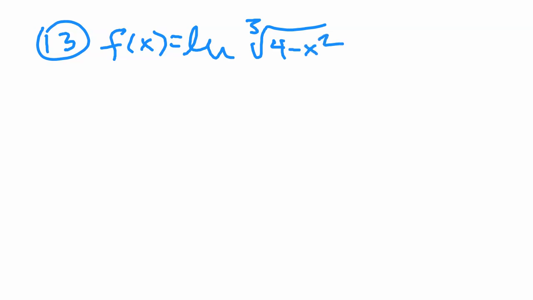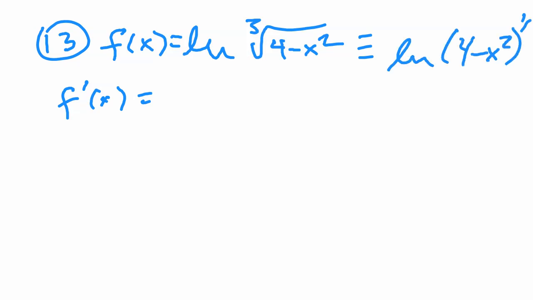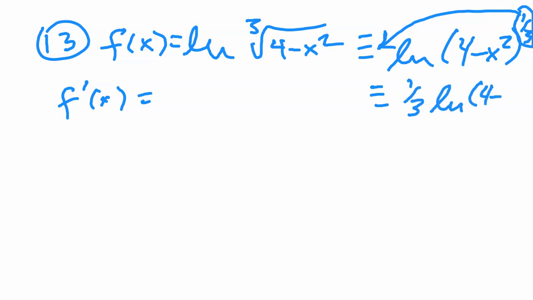So we've got f of x equals natural log of cubed root of 4x minus x squared. So if I want to take the derivative of that, we're trying to find f prime at x. So I'm going to rewrite this as the natural log of 4 minus x squared to the 1/3 power. So what we can do here is use log rules. Anytime we use log rules to make life easier, I want to do that. So I'm going to drop that 1/3 down in front. And so this is going to be equivalent to 1/3 natural log of 4 minus x squared. Now remember, I have not taken the derivative of this yet. This is simply what f of x is.